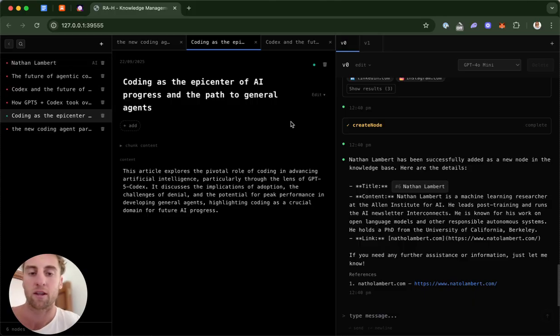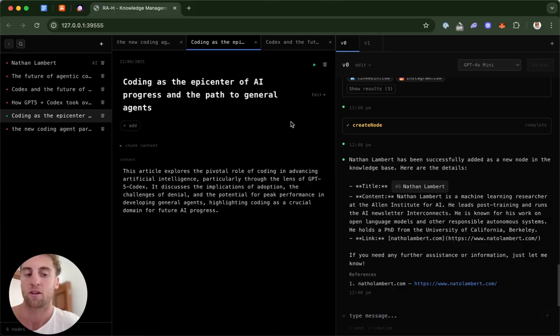The next really important thing is edges. So nodes are the atomic items that are going into your database. Edges are how they're connected together. So every time you interact with the system, whether that's through a chat or adding a node or updating a description or adding a connection between nodes, the system is learning from this. It's being logged, the system is learning, so it's understanding how you're making connections between different ideas, different nodes, different research items.